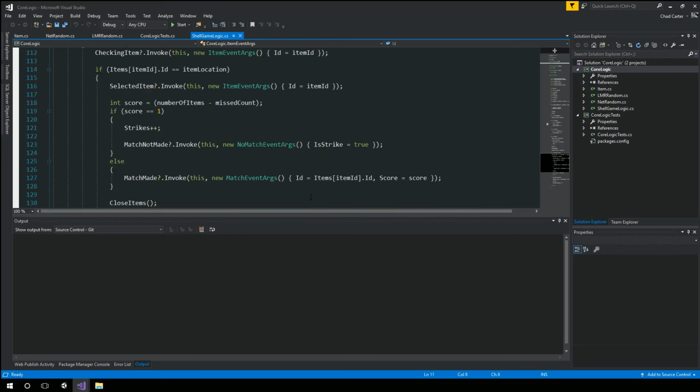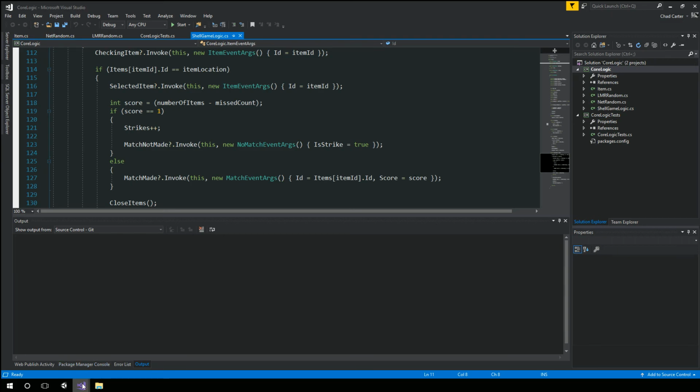Okay, so if you actually made a match and it was either your first or second try, then the score is either going to be 3 or 2. And it's up to the game. We can just use those scores, or we can do something different from that if we wanted to. So that's what we're going to work on now.